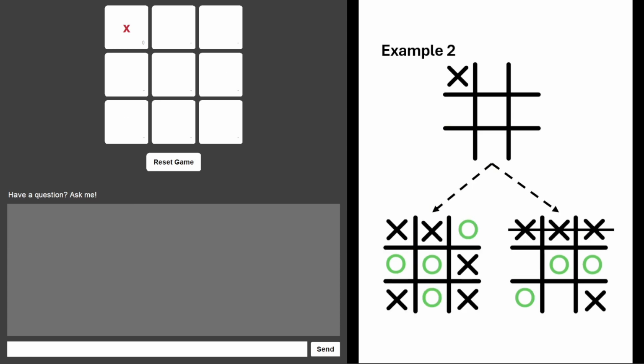From this board position, the only move that can prevent a loss is the very center of the board. Every other move allows our opponent to guarantee a win. These moves are counterfactuals, where the center is our cause. We can ask a question, how can I avoid losing? And the solver will identify the correct move as the cause.